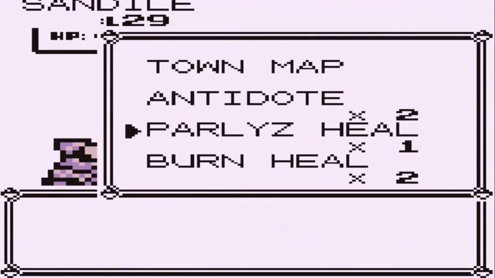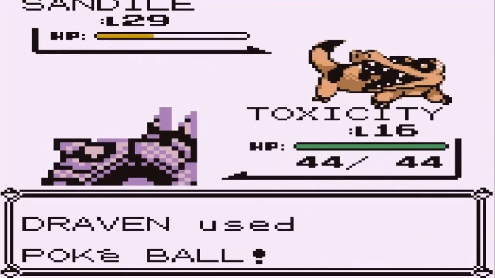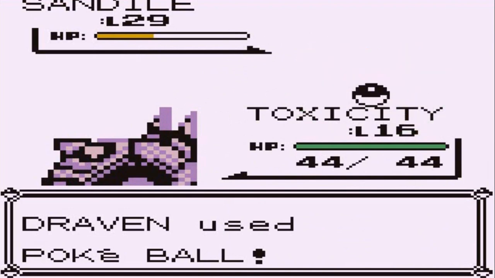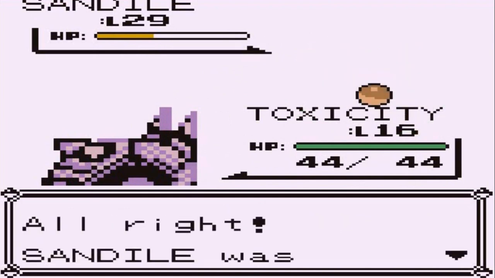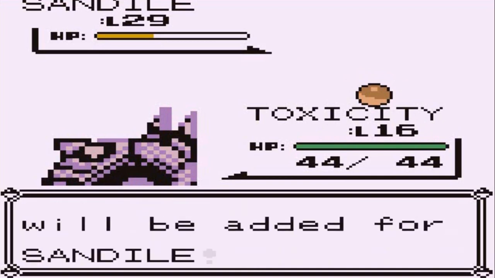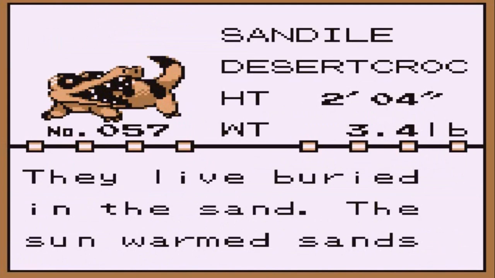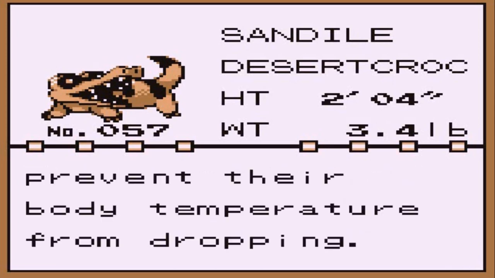And you know what? I'm going to start throwing a Pokeball right here, because why risk it? So here we go, 12 Pokeballs and all. Let's go ahead and grab this guy. 1, 2, 3. And there it is, guys. We grabbed ourselves Sandile. Level 29, the Desert Croc. Okay, so this guy right here, they live buried in the sand. The sun-warmed sands prevent their body temperatures from dropping.